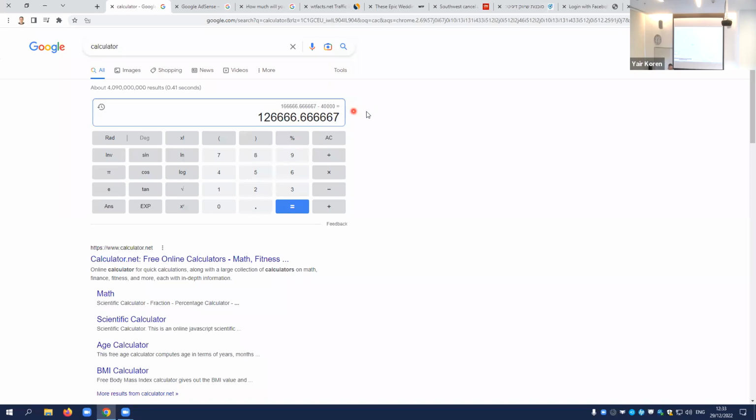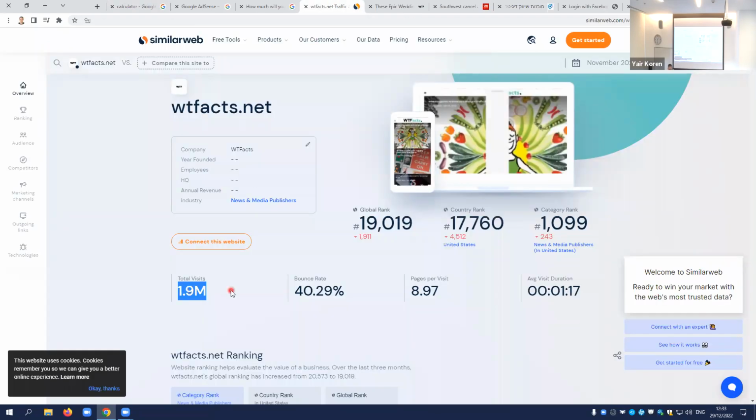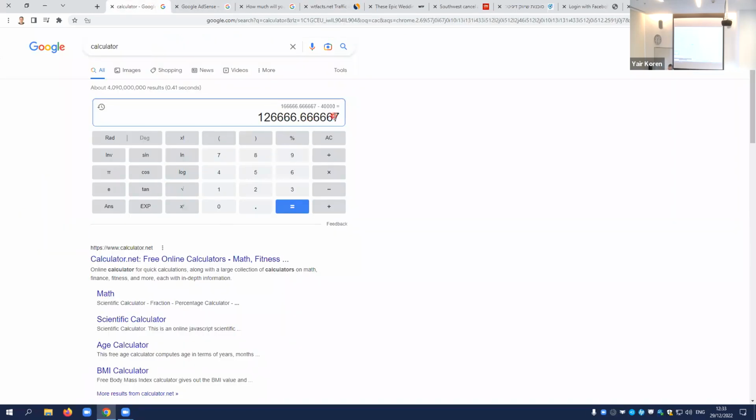This is, I think, the estimation. Probably, by the way, it can be a lot more, because I think this number is not really the real number of how many people are visiting the website. But even if their ads are expensive, it's double the amount I told you. It's not $40,000 per month, it's $80,000, $100,000 per month. They still have a very nice profit each month. And you did nothing. What do you think about it?